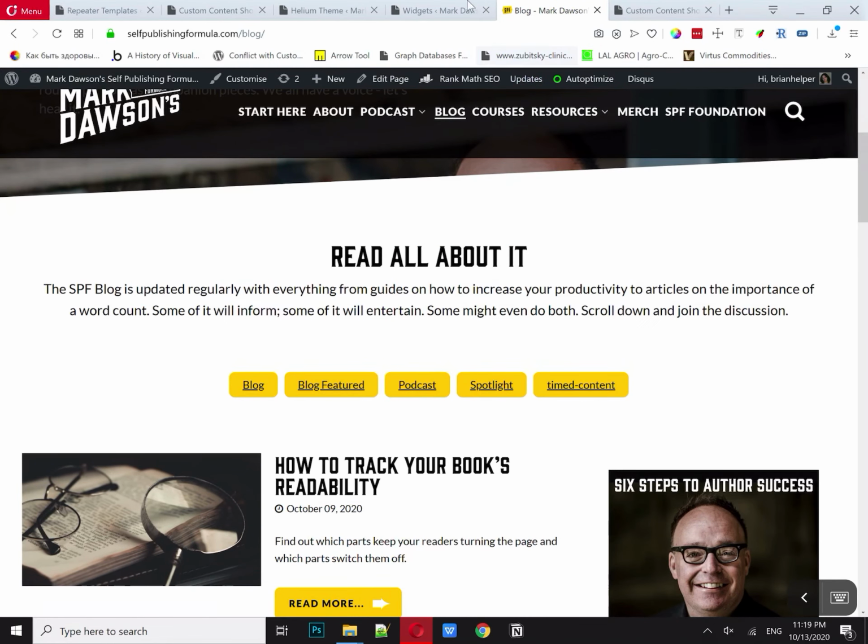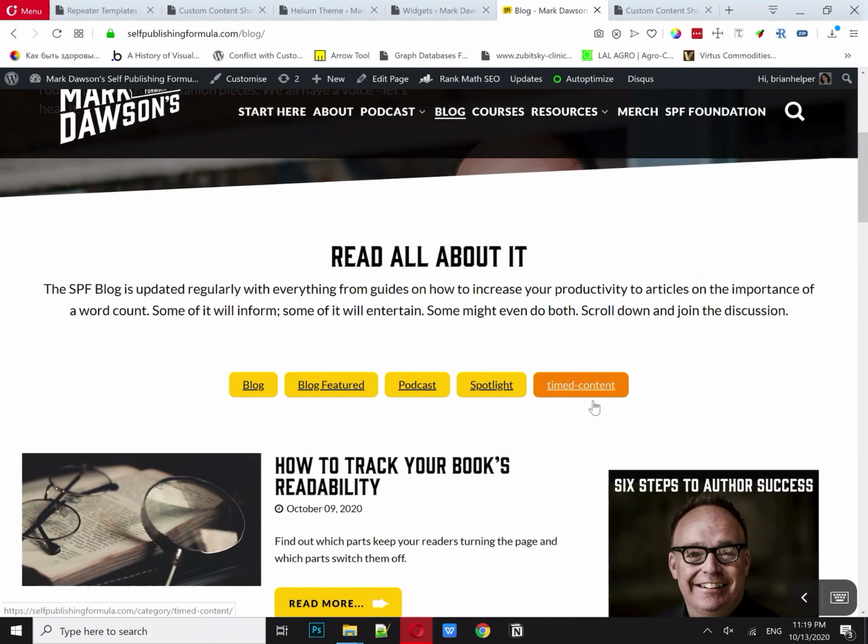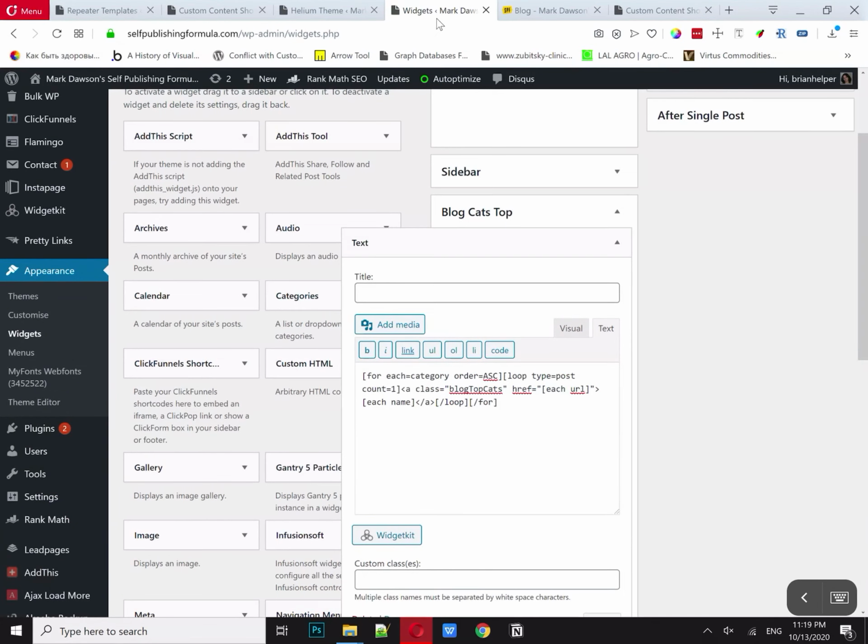So if you wish to exclude, for example, this timed content category, you can write a conditional statement here. If term equals timed content, then not to display anything.